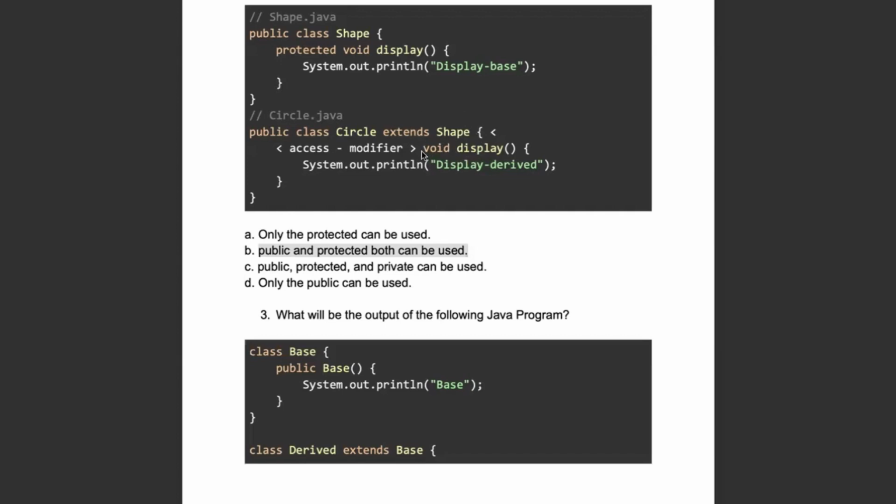Okay, they will not write this. But if you forget to see, you will see shape, circle, or circle might be extending, and you answer based on that. Everything will go wrong. Each and every word you have to check: what access modifier it is, whether static is used, whether final is used, whether class is extending or not, whether it is implementing or not, what are the rules for implementation, what are the rules for, okay?